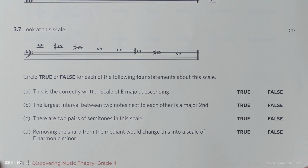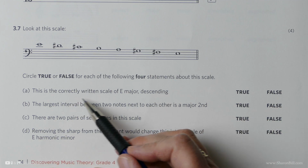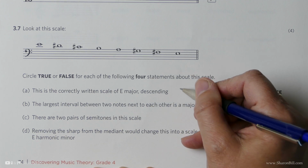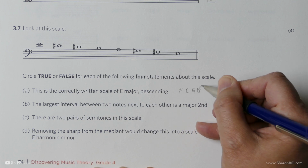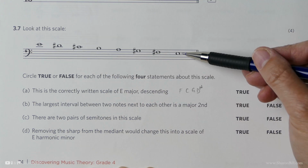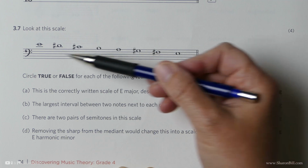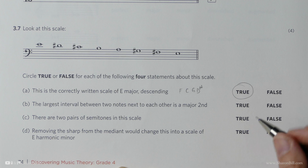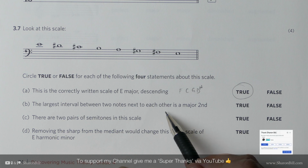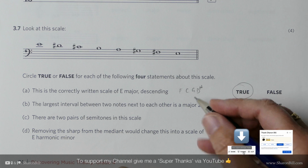Now here we have a scale, and we need to say if these statements are correct or not. So is this the correctly written scale of E major descending? Well, E major has a key signature of F, C, G, D sharps. Here we have it beginning and ending on E. It is descending. We have an F, C, G and a D sharp. That's true. Now, is it true or false that the two notes next to the largest interval is going to be a major second, which we know is a full tone?